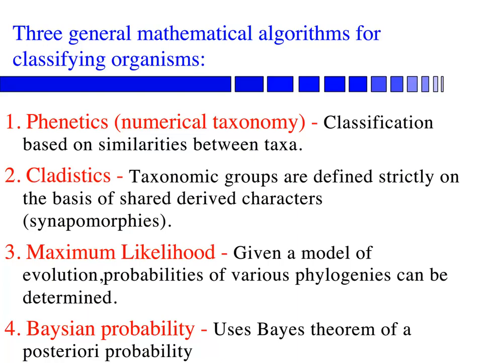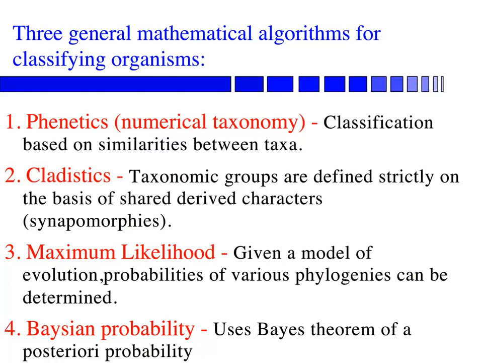Now, there are not 3, 4 general mathematical models for how you classify your critters. I really need to fix that one of these days. I'm not expecting you to memorize this. Just know there's 4 different ways, and we're going to zero in on one in particular for this class, but realize that the way you put your trees together differs, and there's a couple different ways to do it.